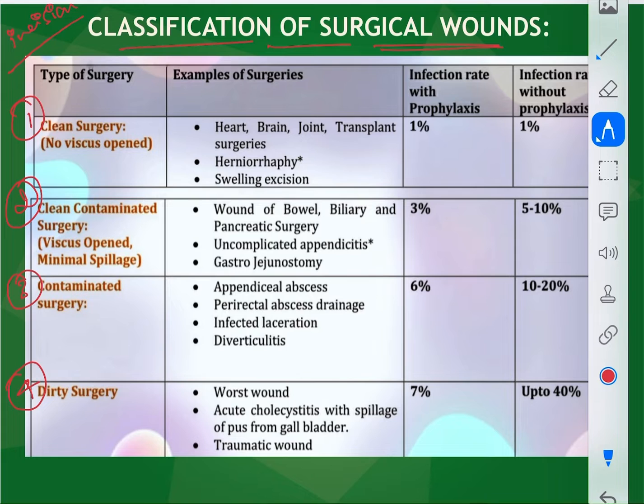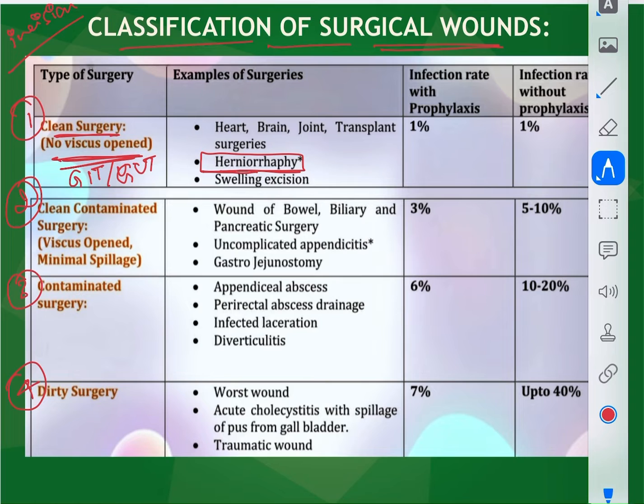and dirty surgery. Clean surgery is when no hollow viscus is opened, like you are not touching the gastrointestinal tract or the genitourinary tract, or any such hollow viscus. So there is no contamination by feces or by urine or anything. A simple example would be a hernia surgery, right? It's an anterior abdominal wall surgery. You don't enter any intestines or gallbladder or appendix, so there is not much contamination.